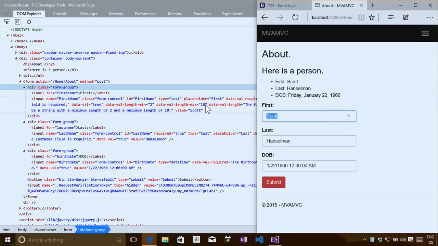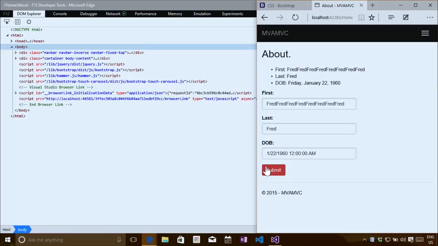So this is the sort of value that you can get from just letting MVC do its thing. Let's give this a try. Let's make Fred. Fred. And then just Fred is more than 10 characters. Is Fred? I don't think it is. It's definitely if you have 8 of them. More Freds. Look at that. Okay, so why did it allow Fred?